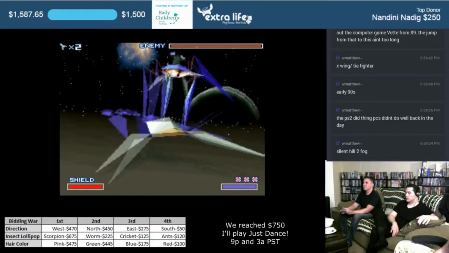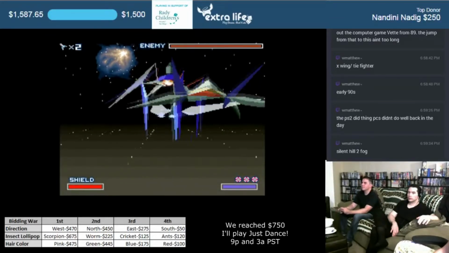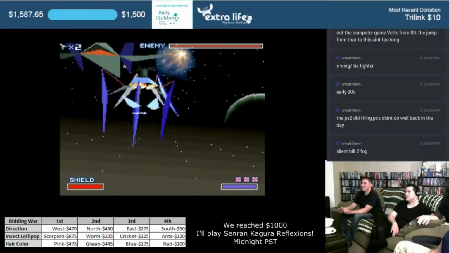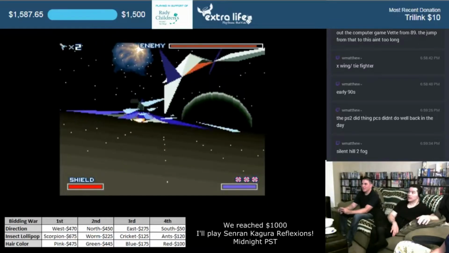So Matthew W says the PS2 did things PCs didn't do well back in the day. And then DVDs. And then he says Silent Hill 2 fog. Yeah, well, Silent Hill 2, oh yeah, fog.